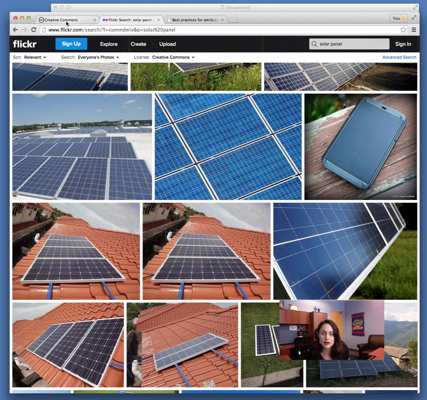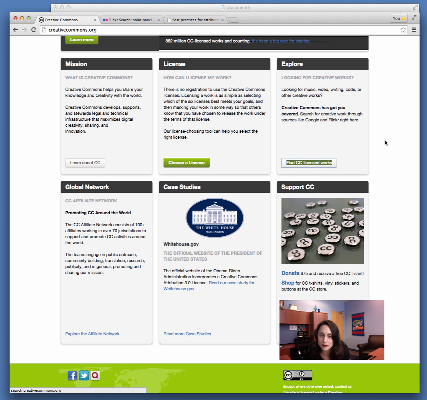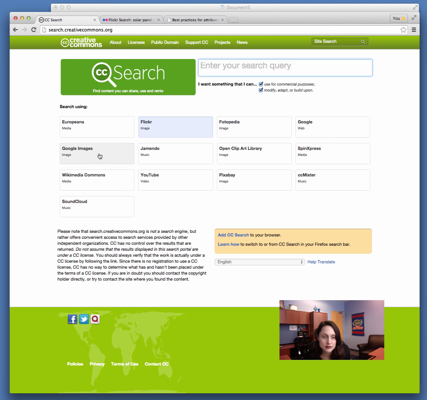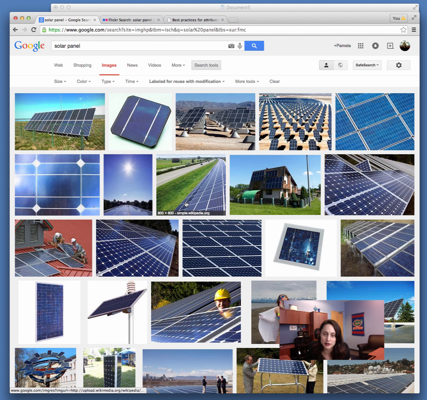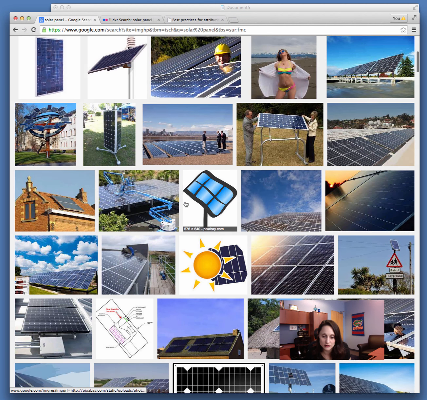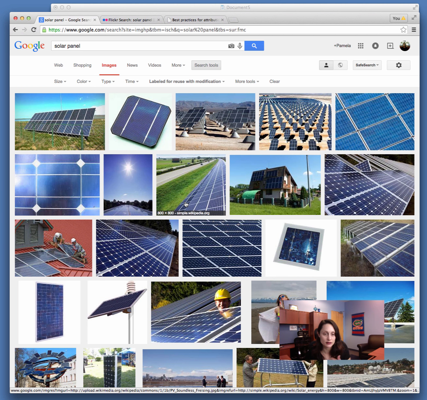Alright, let's do the same thing for the Google one, because we're going to try to look at both of them and see how they look here. So find Creative Commons license works. Let's do Google Images. Again, we're not just going to Google and searching from there to find every image it returns. We're going to this Creative Commons website first, that Explore bar, and then I'm searching for Creative Commons licensed images on Google Images. So solar panel. Alright, we'll do the search on Google Images as well. And again, we get a bunch of really high quality, professional looking solar panel images back.